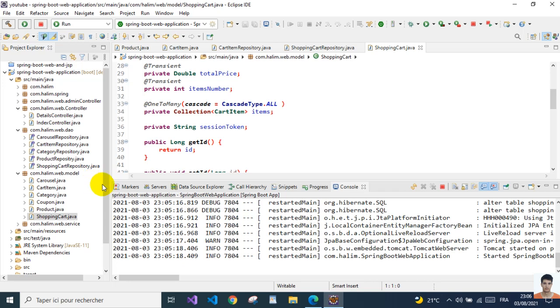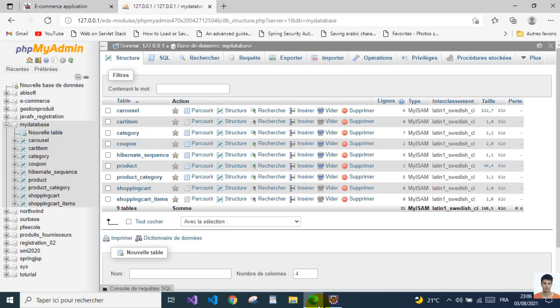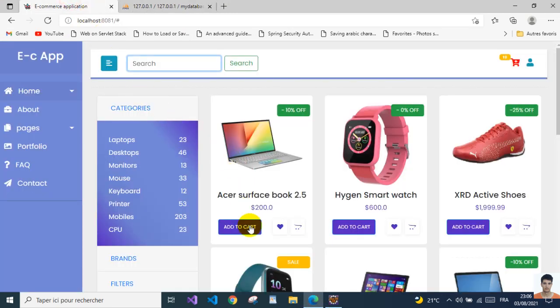So that's it. And now I'm going to start doing some implementation. What I need to do is, when I click this add to cart, I get something where I can specify the quantity.